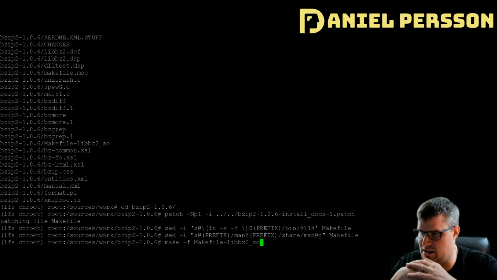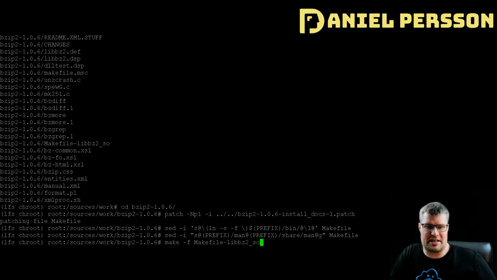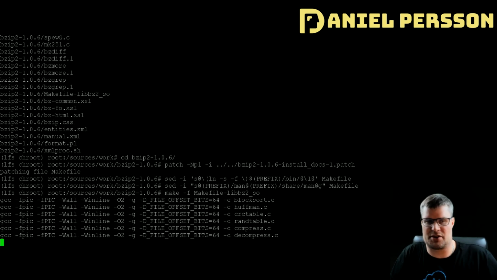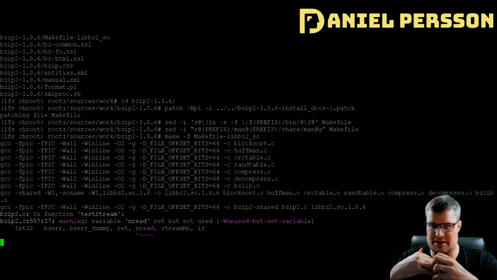In this case, the makefile-libbz2_so file creates a dynamic libbz2.so library and links the bzip2 utilities against it. Okay, so we want to make the dynamic library so we can reuse this in other use cases.